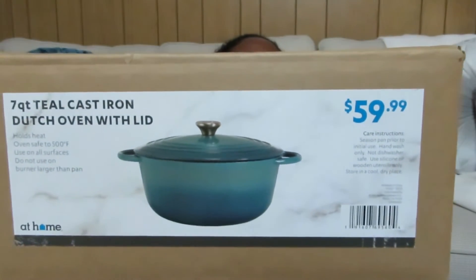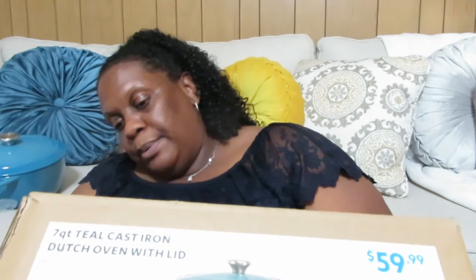I'm so excited! Okay, so I got the seven-quart teal cast iron Dutch oven too — I told you guys I had three, I wasn't going to hold back. I can't get this one open right now, but I cannot wait to cook in these things. I've got some baked beans going in one of them. The small one will have baked beans, and I'm going to cook pasta in the five-quart so I can make that pasta salad.